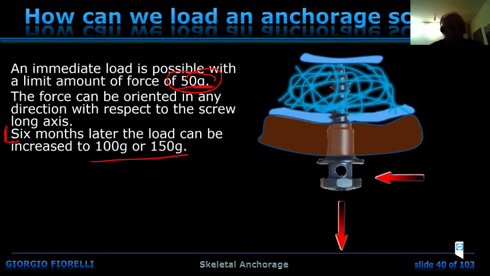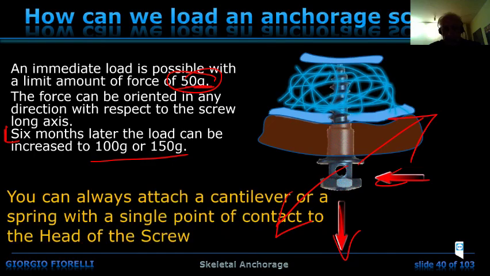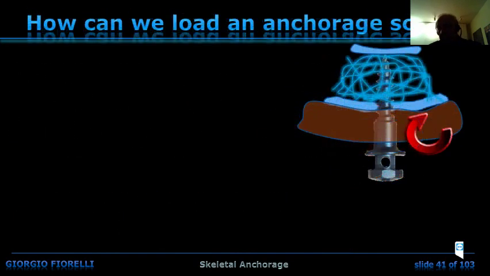But there are limits. You cannot apply any amount of force. I mean, there is a limit of the amount of force, while there's no limit for the direction, so you can apply a force in any direction and there is no problem. So you can always attach a cantilever or a spring or coil spring with a single point of contact to the head of the screw. There's no problem if you respect those limits.